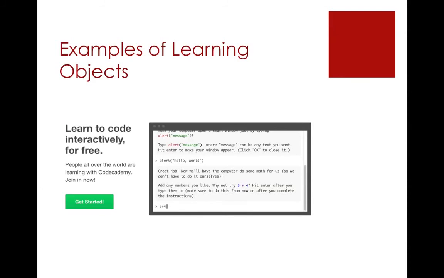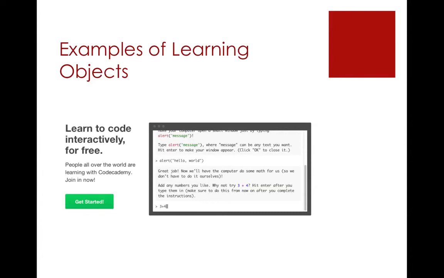So an example of a learning object is Codecademy. In Codecademy, learners use an interactive testing area to learn how to do basic computer code. In this learning tool, learners mimic what the learning object is showing by using examples. Learners can make an account on this learning object and save their progress or even share their progress with others. There are many examples of learning objects that are found online for you to try, and I've given you a few examples. Looking at this learning object, we can see that it encapsulates the previous definitions that we discussed.